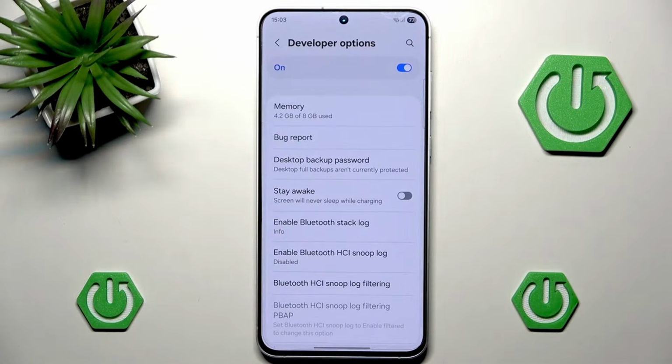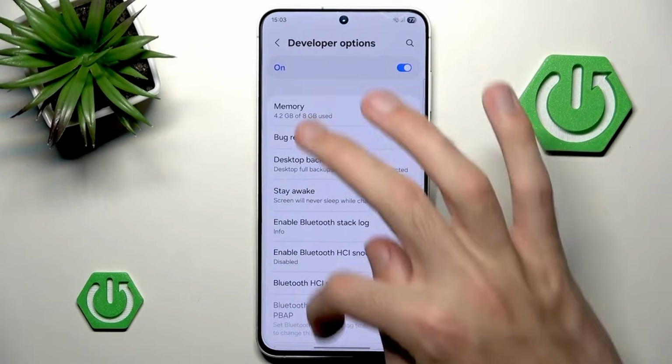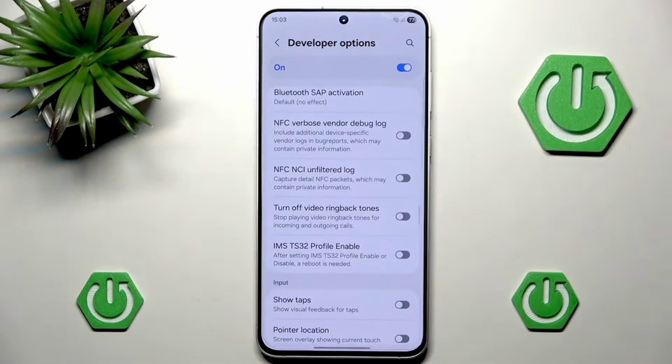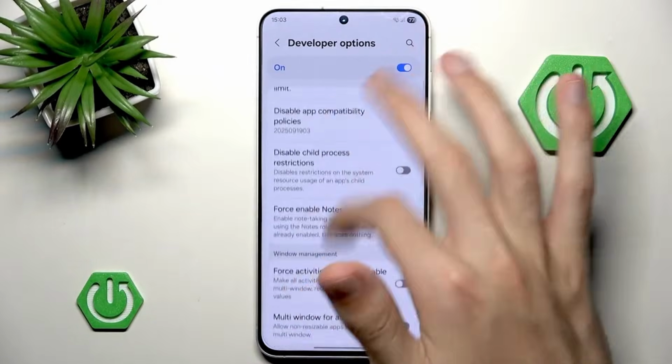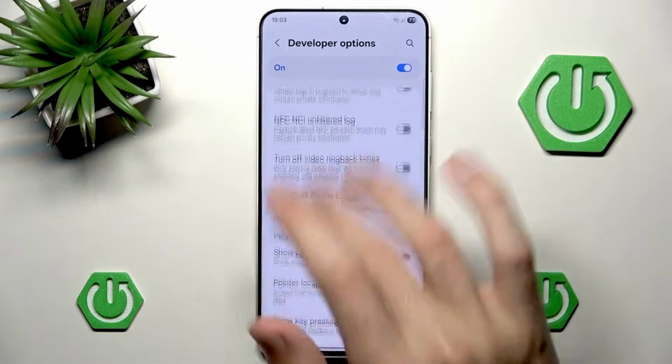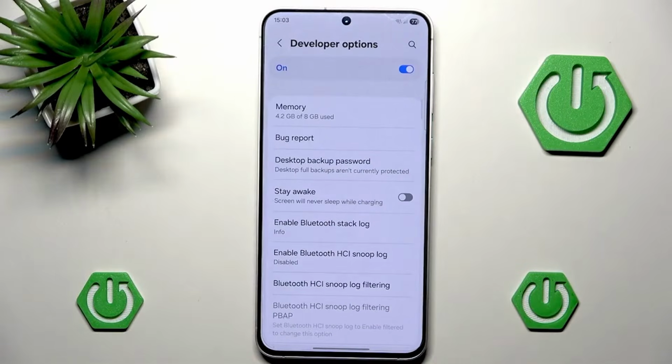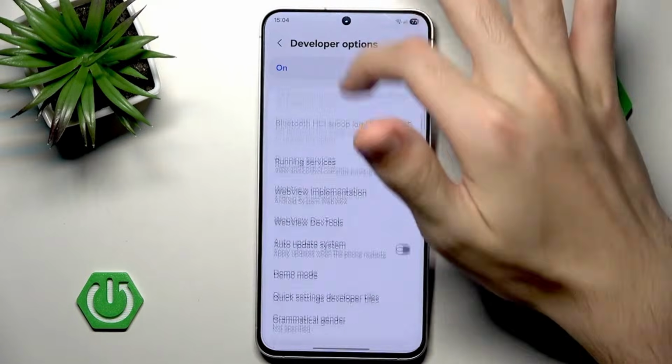It is impossible for me to talk about every single setting here, because as you can see there are quite a lot of them. But I want to mention a couple of very cool things that you can do with them. Once again, be very careful while changing those, since most likely you will break your device, unfortunately. But anyway, let's start scrolling.